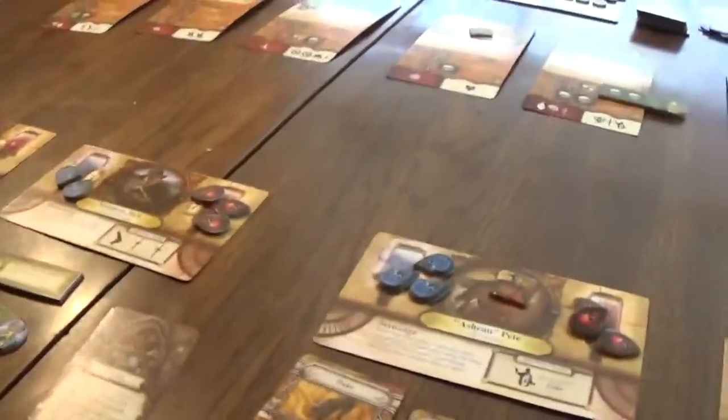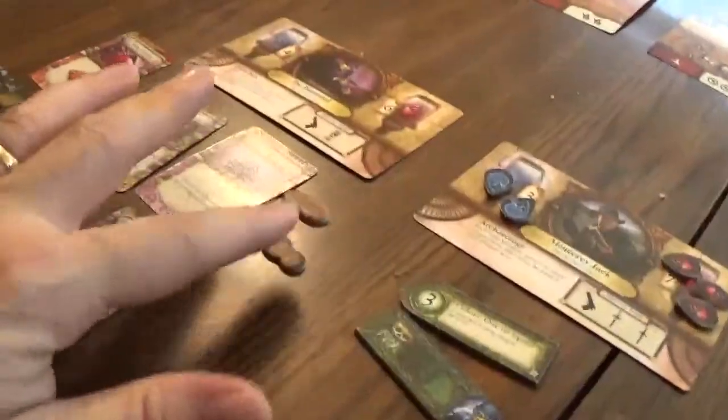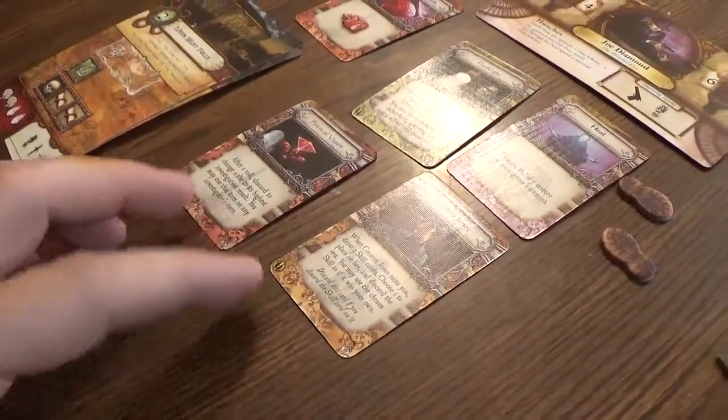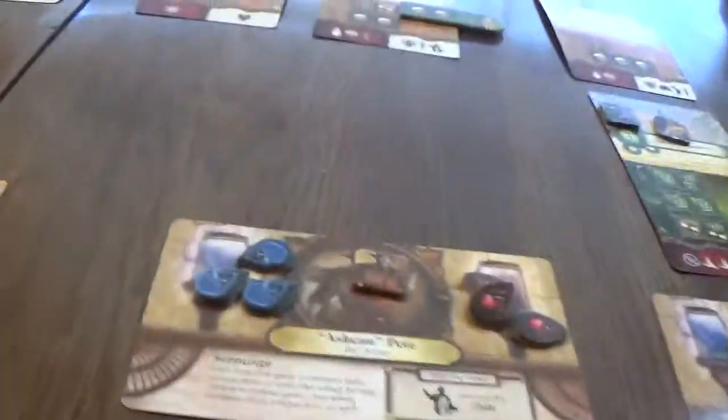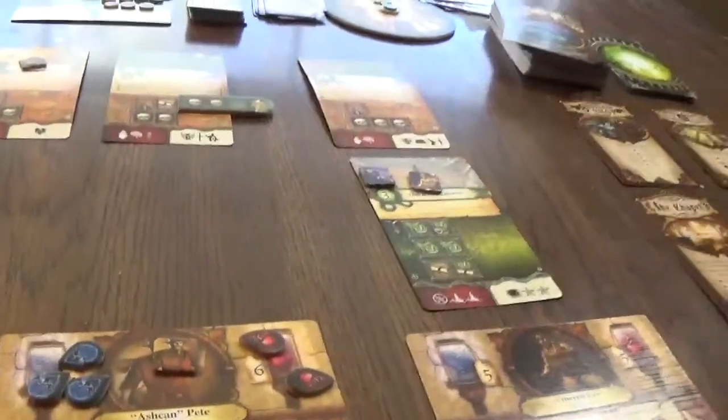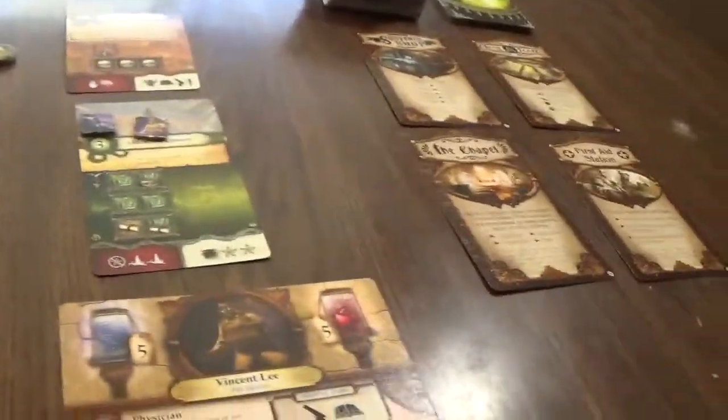We got 2 clue tokens. So basically, it's full rolls, man. Full roll. We have our Prism of Vision. So we're alright. New day though. Let's have Vincent heal somebody. He's going to heal Ash King. Alright, come on, Joe. Come on. What did we get? What did we get?